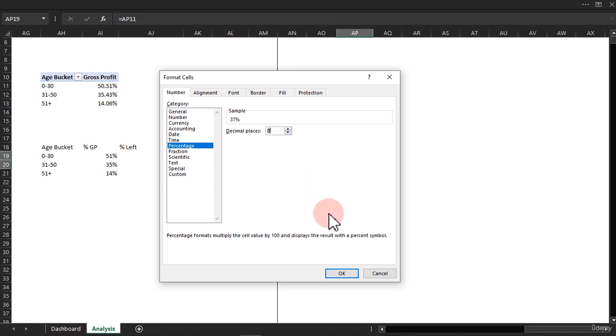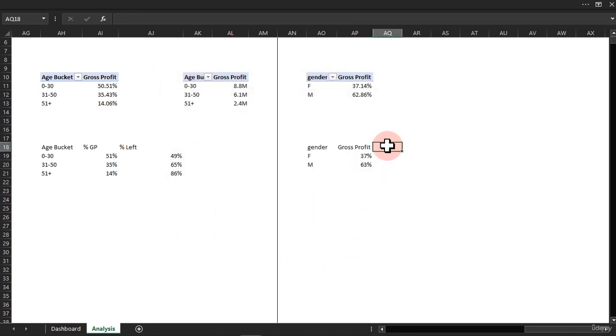We take off the extra decimal. So right here, we're going to type in full percentage. Let us use full percentage. That's going to be our 100%. So it's going to be 100% here as well.